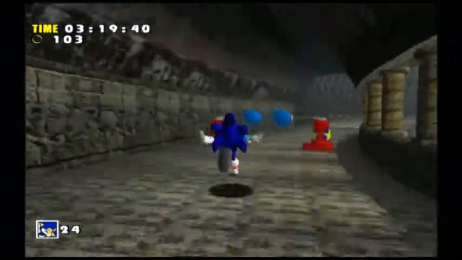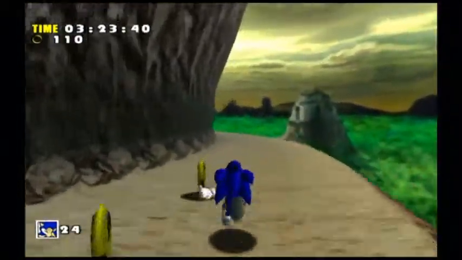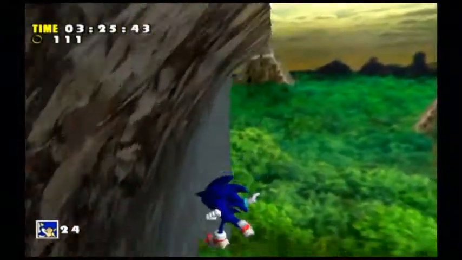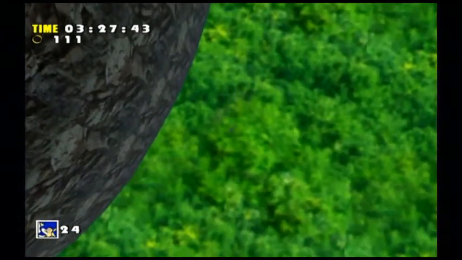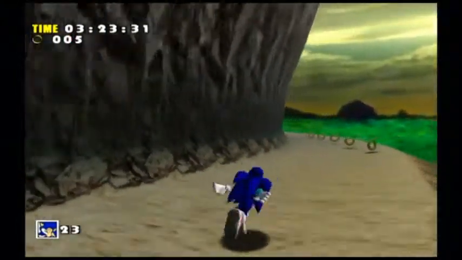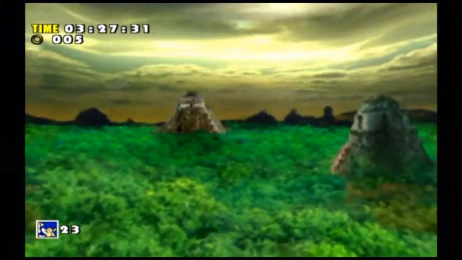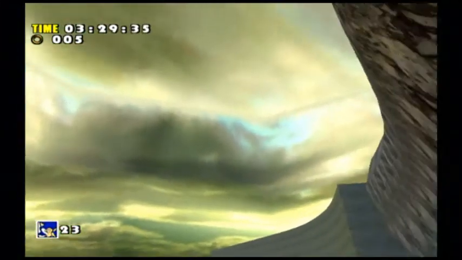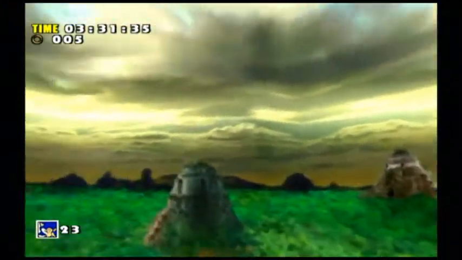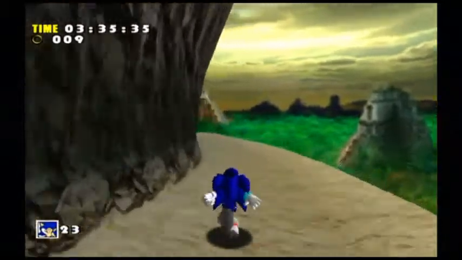New section. Got ourselves a checkpoint. This part always kind of confused me. Oop. Well, not the falling off the cliff part of it. This part always kind of confused me, because we were going underground, weren't we? And now suddenly we're outside again, at some part of the Mystic Ruins. Is this supposed to be an underground world, or are we on an outside cliff somewhere, or... I don't know.